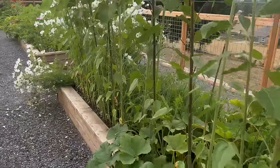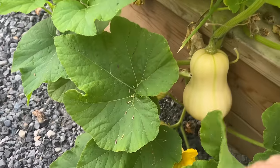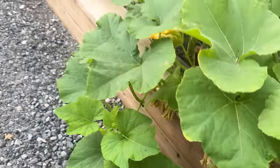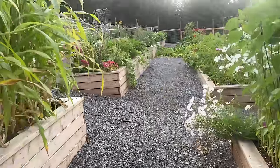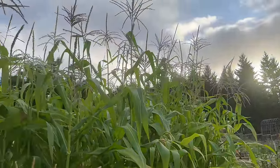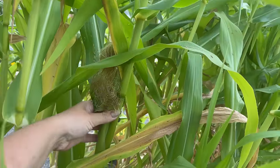From our sunflowers, we have one more butternut squash in this bed, and there's a couple butternut squash growing, so that's exciting. Now this bed over here is one that I was so excited about. Oh my goodness! Look at that!